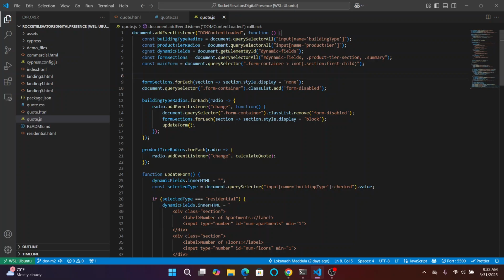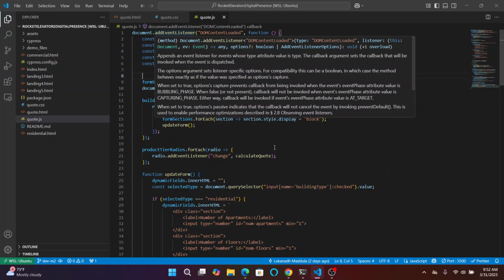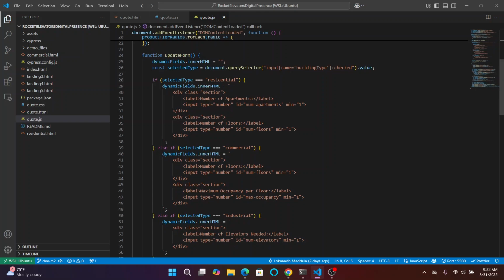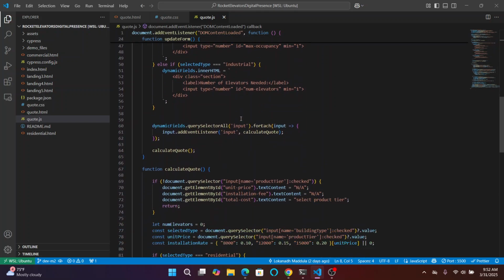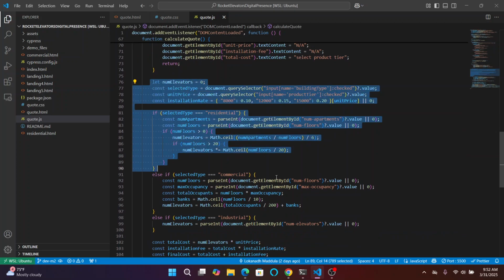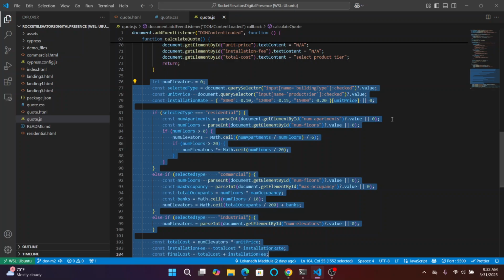I have declared my variable constants for the types. Here we can see my first constants for building types and product types. I have my event listener set up. And then for the building type, the inner HTML, and then the main calculation is here. We can see from here it's the main calculation.